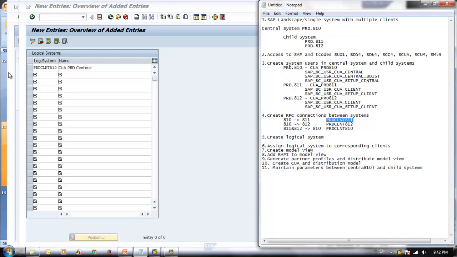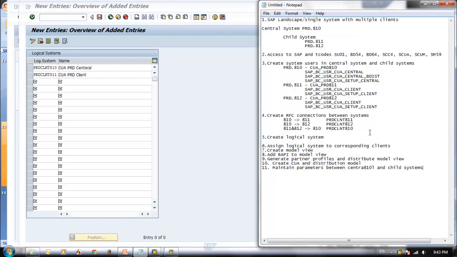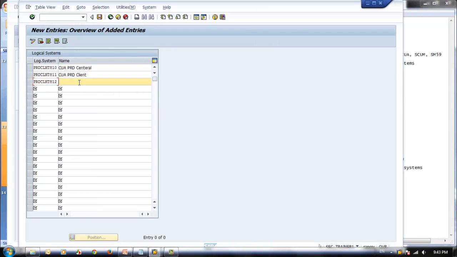Then the second one is CUA, PRD, client. The third one is CUA, PRD, client 2. Okay, so we create 3 logical systems.